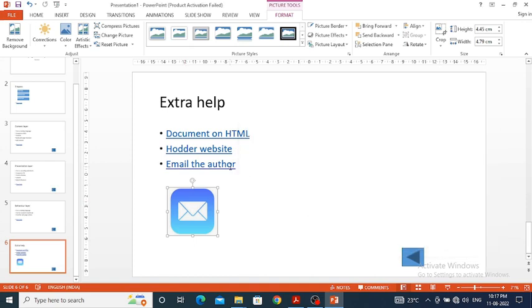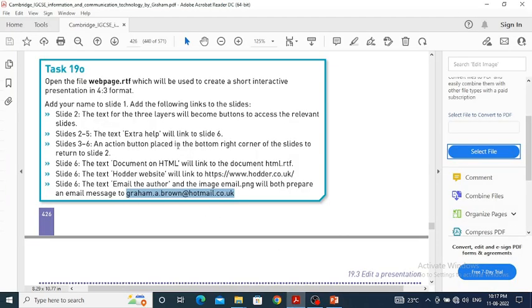So the email author text is a hyperlink to the email ID, and this image is also hyperlinked to the email ID. So these things we have completed. Now the document HTML is done, the header website is done, and the email author and the image are also done. So this file we can save with the name task19o.